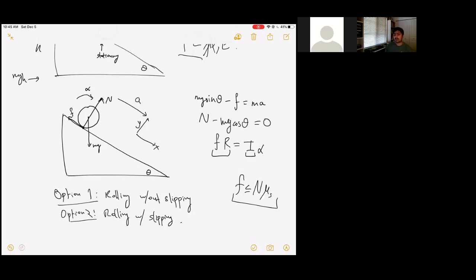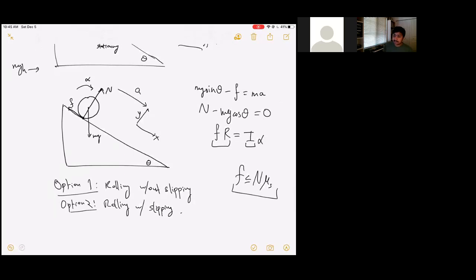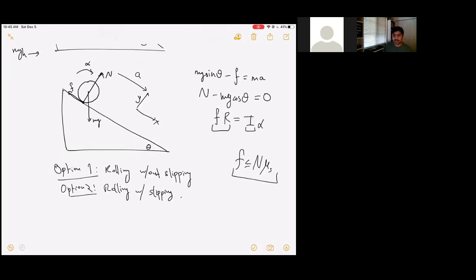The idea is that fundamentally friction is static. If you think about just a block on a table and you pull it with a force, it's going to be static until it finally starts slipping. So it's always going to start off as static friction, and once the frictional force is too large, it's going to start slipping. So what we should assume here is that the force is static friction for small values. Then we solve and see if the force is less than or equal to the normal force times the coefficient of static friction. If it's not, then we're in the slipping regime. Does that logic make sense?